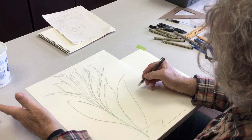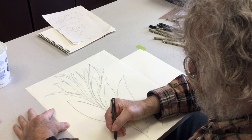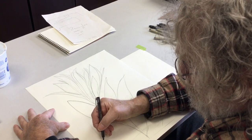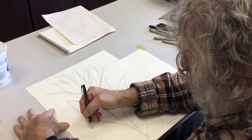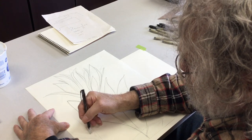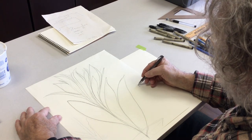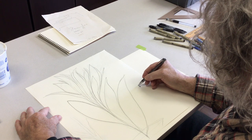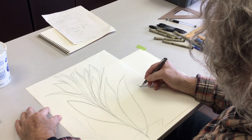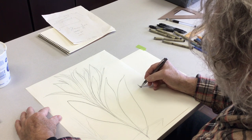And with the deciduous trees, you know, we sort of start at the bottom and work up the way they grow. But with a pine tree type tree, I'm going to start up at the top and come down more like this. This may end up the fir.